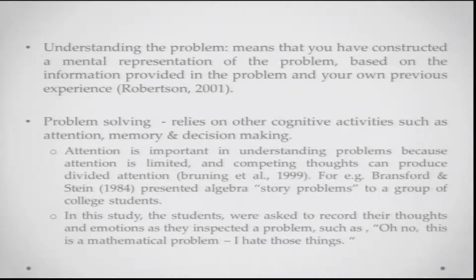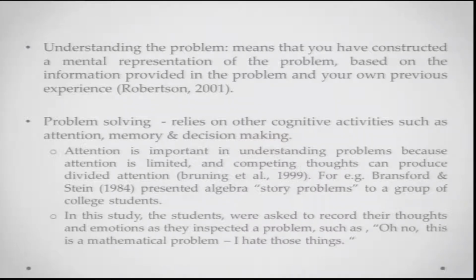Suppose, for example, again, let me go to the tea example. The problem is to make tea. You have been given the ingredients, that is the given information. You have some tea leaves, some milk, some water, some sugar, and then your previous experience tells you that these things have to be cooked and mixed in a particular order to finally make tea. So, you first have to understand what really needs to be done, and understanding basically means that you have created that kind of mental representation.